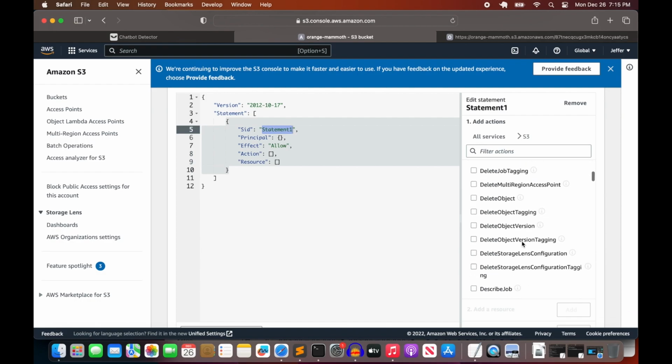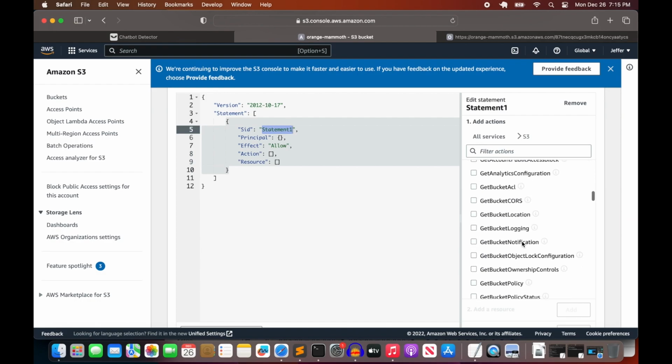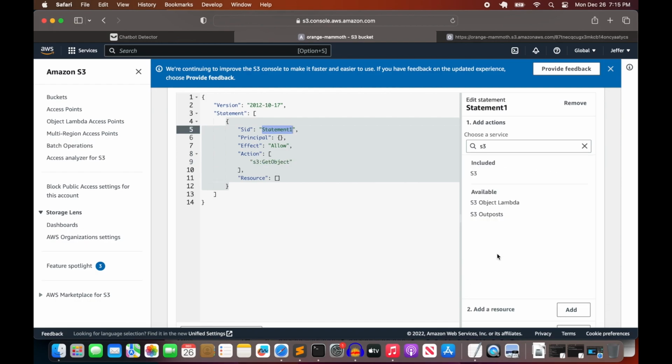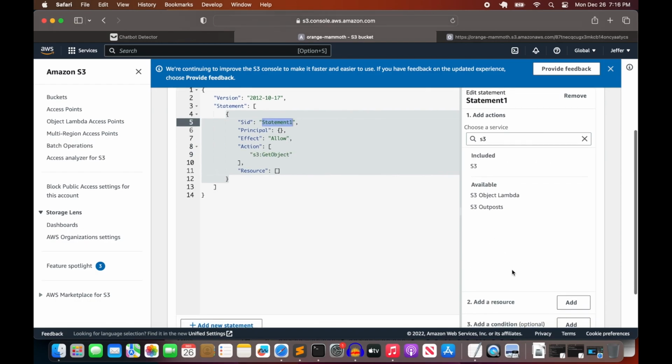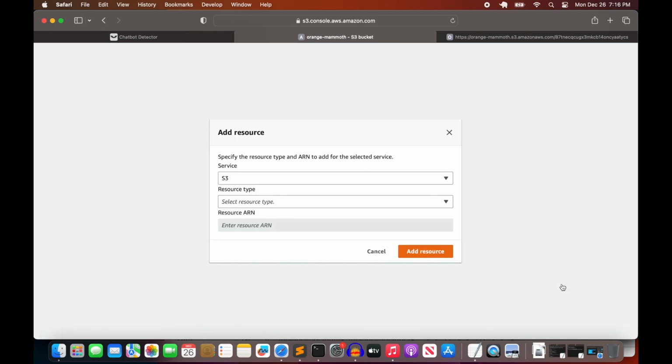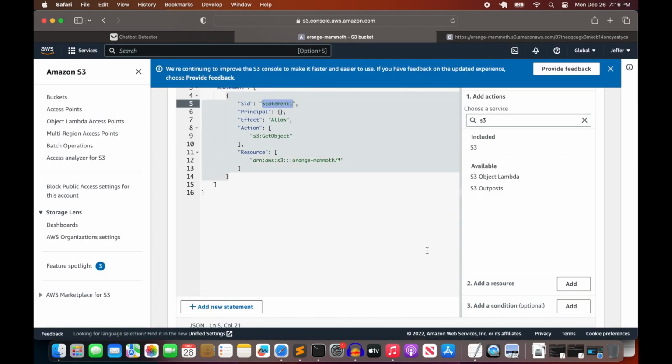Great, now we're going to scroll down until we find the get object permission. Great, now we're going to click add resource. We're going to select the resource type, which is object. We're going to replace our bucket name with our bucket name. So I'll type orange mammoth, and we'll replace the object name with a star for all the objects within the bucket.